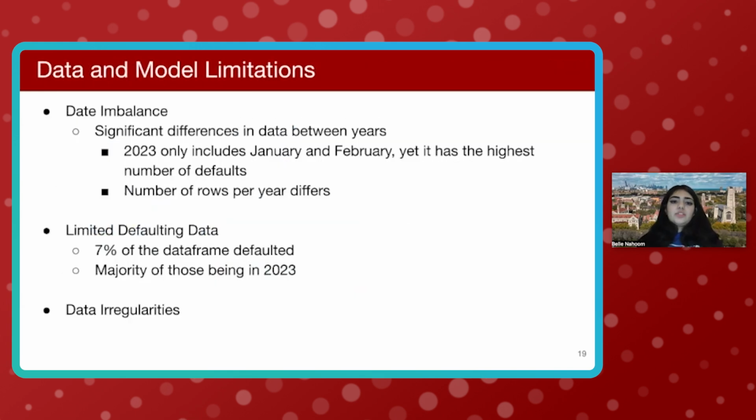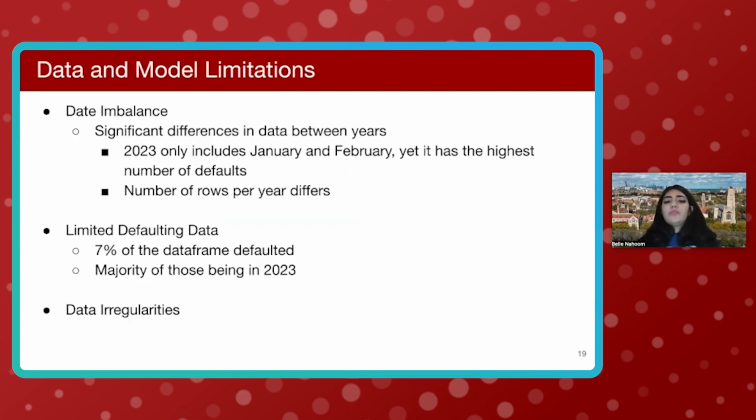Moving on to the limitations of our study, we spoke to our external mentor, Zachary, who suggested we explore the relationship between defaulting patients and year. We were asked to explore if several years of data could be used to predict the defaulting nature of another year. Therefore, we tested the performance of the model on different years, but found it to be highly non-uniform.